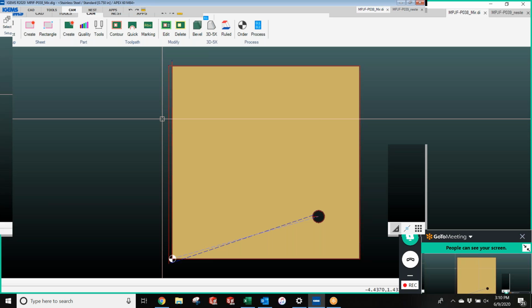Obviously, it is quite warped. So if I needed a more consistent cut, if I'm not mistaken, I would probably need to put a few tabs on it so that it would try to hold into the plate better instead of trying to move during the cut.